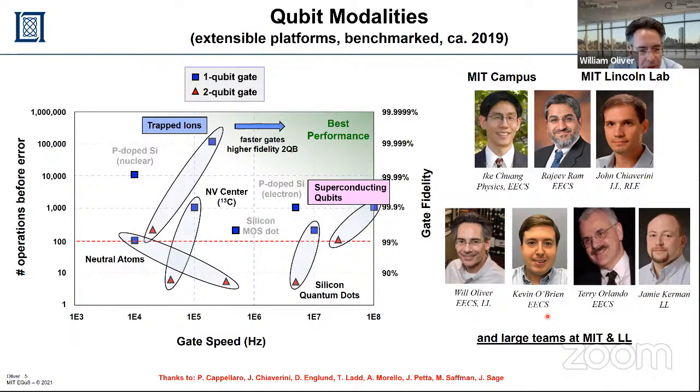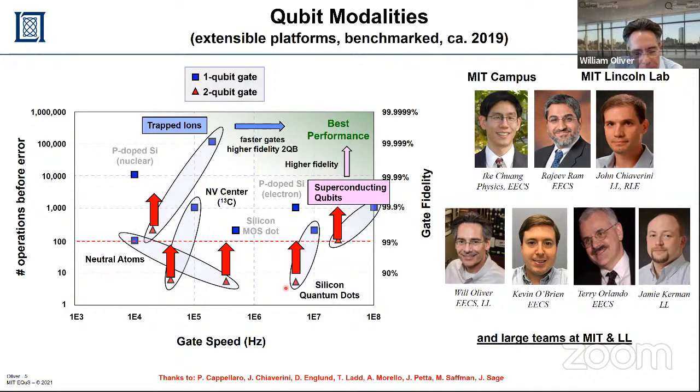In a nutshell, trapped ions are trying to make a higher fidelity 2-qubit gate. They're also trying to just, in general, make the gates faster. And for superconducting qubits, we're relatively fast already, and we're trying to improve both the single and the 2-qubit gate fidelity, right? And so which one is the winner? I don't think we know yet. And again, as this technology evolves, it may be that we have different eras and different winners.